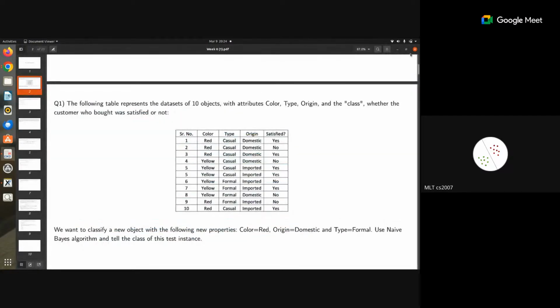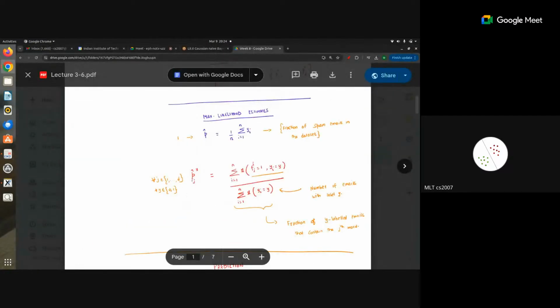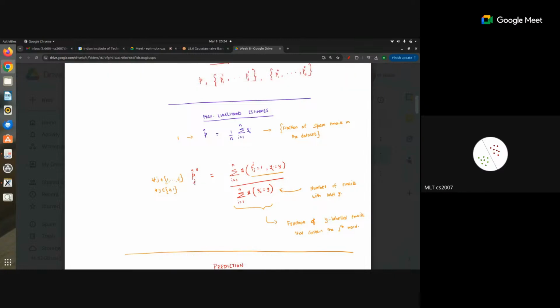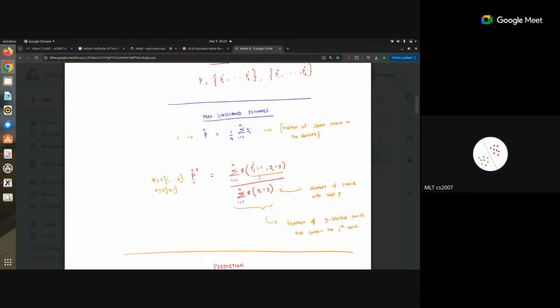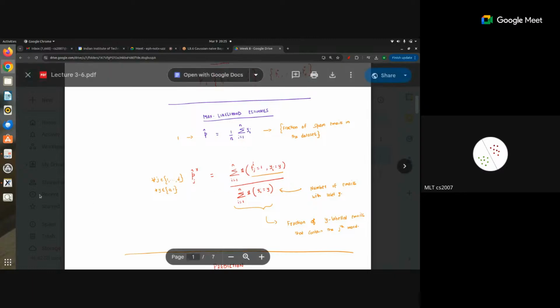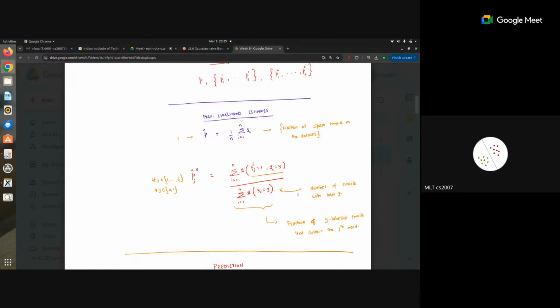What about the next estimate? This is for the jth feature, corresponding to that label, and that is the probability we need to find out. How do we find out this probability? With the indicator variable: an indicator that the example belongs to class 1, and y equals 1. Whether this is 1 or 0, we'll have to find it out. This is the number of emails with label y.